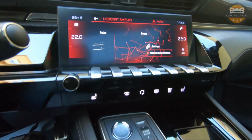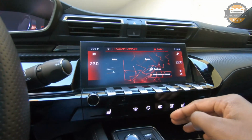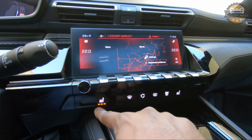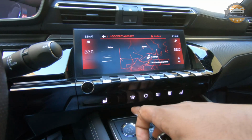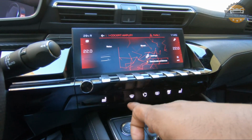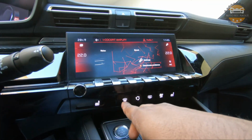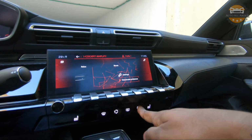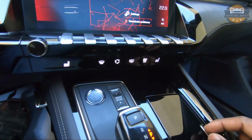And below that, if you see, there are some controls again for the climate control system. On the right and left, we are having the heated seats controls here, 3 levels. And then we are having a blank switch here, and then there is one control for the front window defogger and the air recirculation, the rear window defogger and the air conditioning system off button. Then again the heated seat controls.